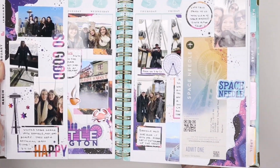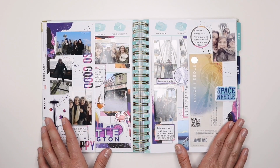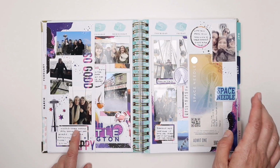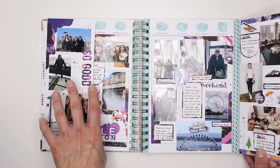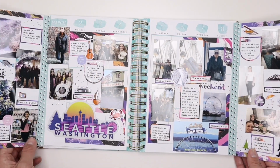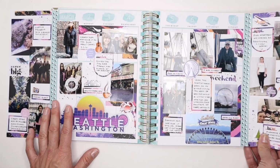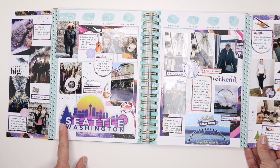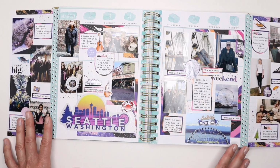It honestly was just fun to go and meet up with some of my squad sisters. What I like about this is I memory kept with the ticket from Seattle. Again, I bought some stickers out there, so if you can find stickers that they sell at any place you visit, I definitely recommend purchasing them because they make it really fun to add into your spread and create a theme.